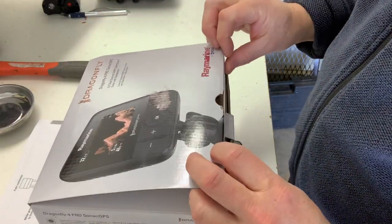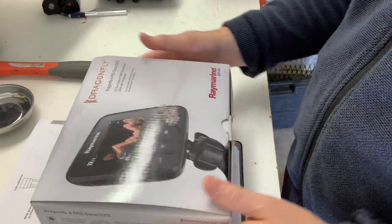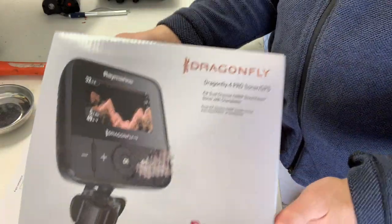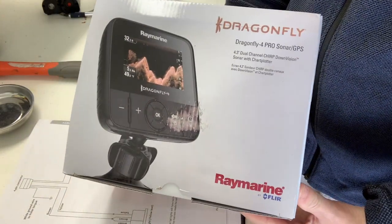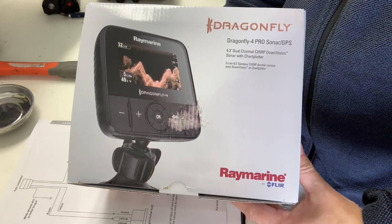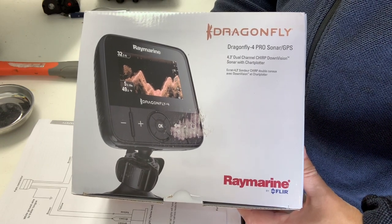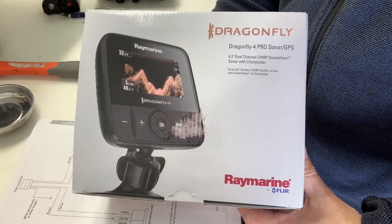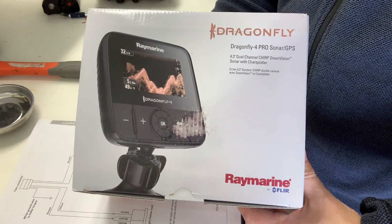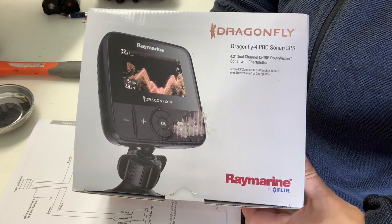So that's pretty cool. Really happy about this. There's really good reviews on it online. And this has been around for a few years now, but I think really one of the best values for the money out there, because of the fact that it comes with Navionics Gold mapping and the Wi-Fish app, which expands this screen from 4.3 up to whatever size tablet you have.